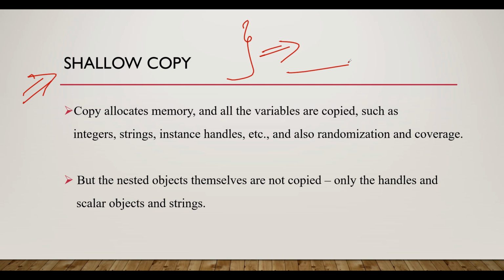Now let's see the limitation below. Shallow copy doesn't create a separate copy for your nested class, or you can say nested object. We will see this in detail in the next video: what is a nested object, what is a nested class. We will see the entire thing in detail. Just be patient, okay?